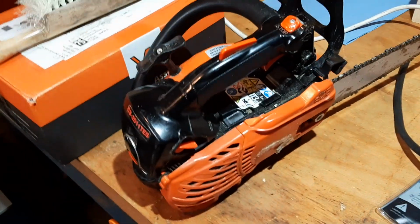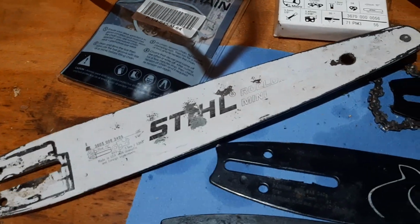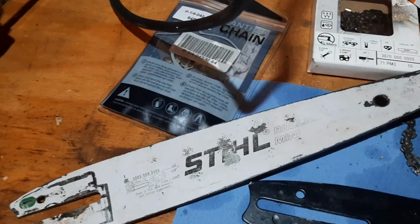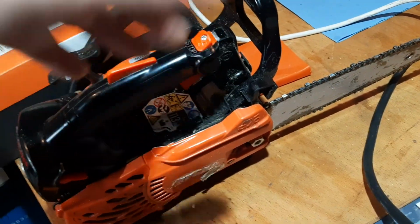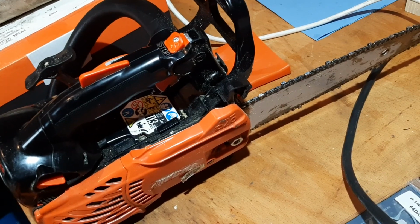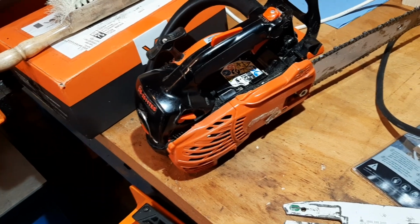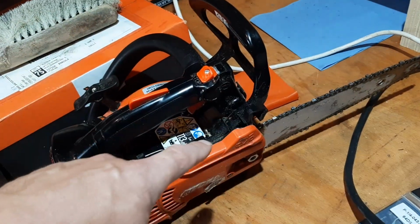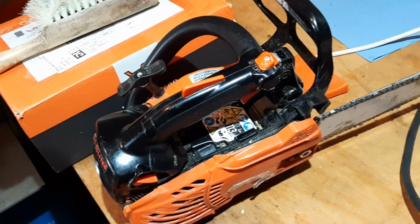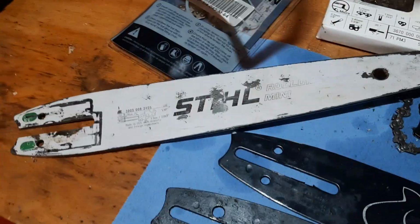I'm really a big fan of that stuff for small pruning works. If you want to fell trees and block off big chunks, go with the Husqvarna or the Stihl 201. But just for the smaller stuff, and by small I still mean the complete 10 inches, it will cut with ease. Even hardwoods. I've cut, how do you call it? We call it acacia trees, Robinia pseudoacacia. I've cut it with this saw up to the full length of the bar, and it just slices through without bogging down. It's really an impressive little machine with standard Stihl equipment.